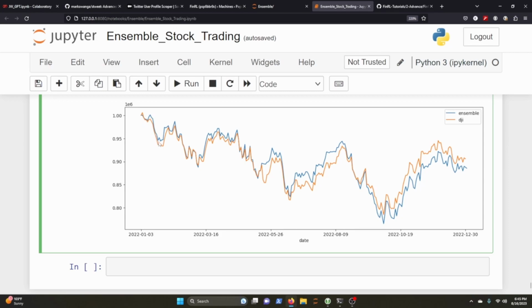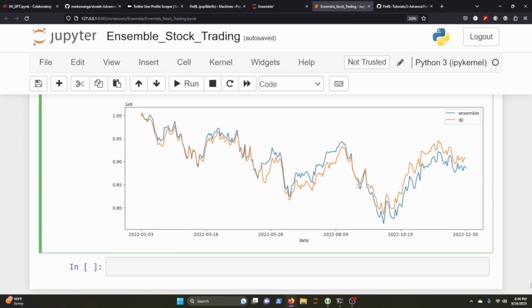So you can see that throughout most of the year, the ensemble agent was performing better than the index, just slightly. And it wasn't until 2022-ish, somewhere in here, the later part of 2022 it looks like, that it started to fall behind. So very interesting.